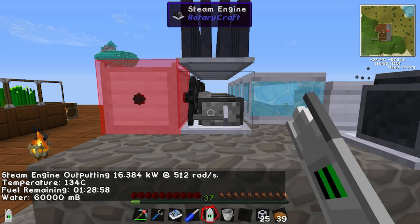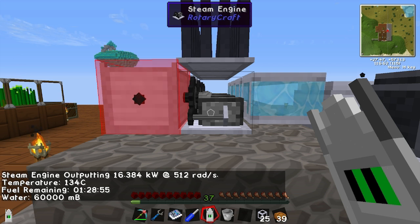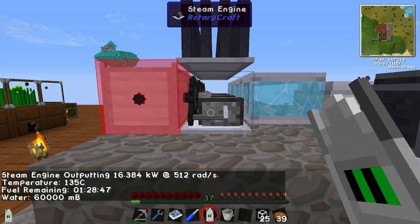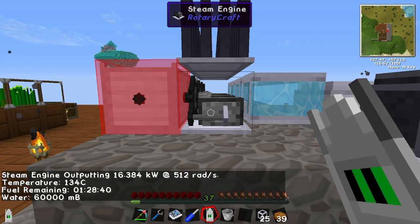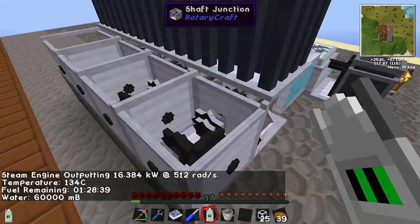Okay, so it's not going any hotter. Remember, if they get to 150, they explode, so when I tested this, it was about 120 in a plains biome, so it doesn't appear to be getting hotter than 135. Okay, so hopefully for the rest of this tutorial they don't explode and kill me.